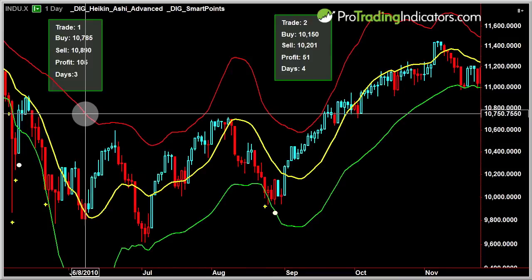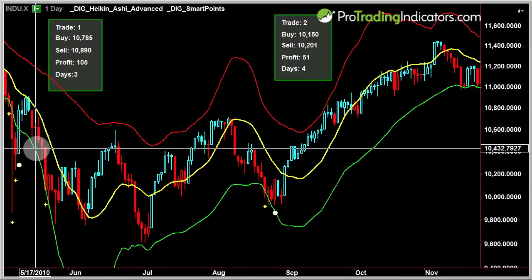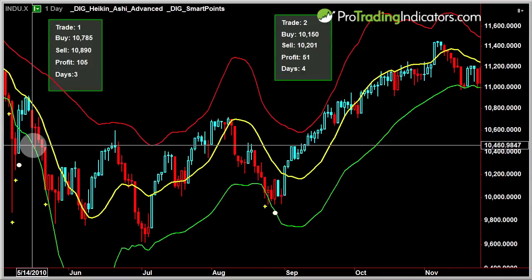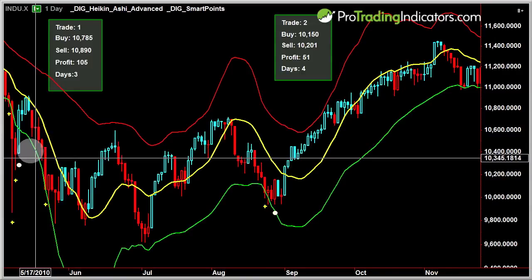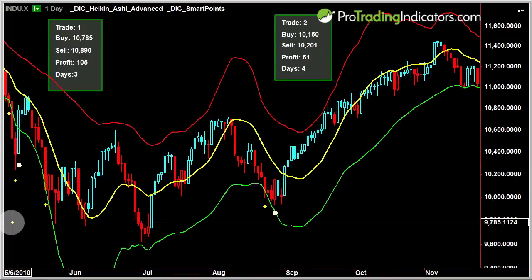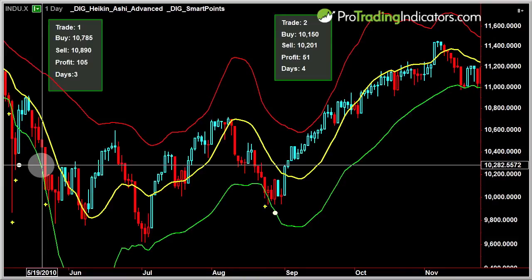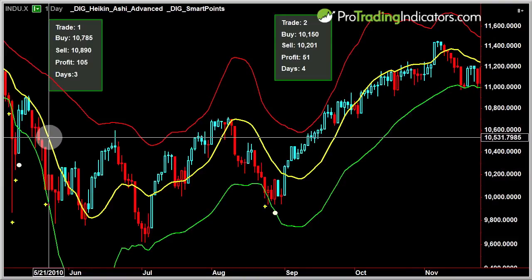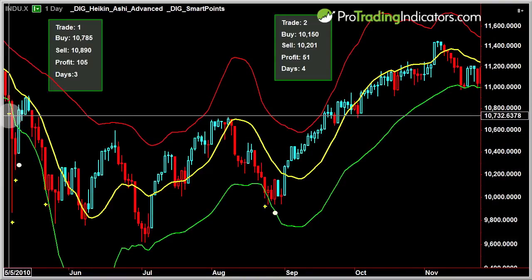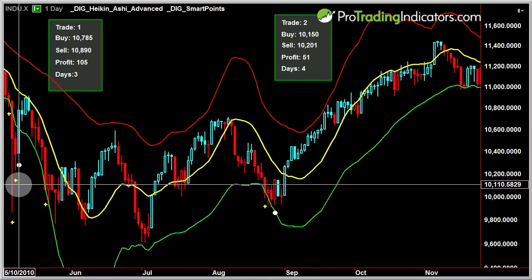Now, what does this indicator consist of? We've got a top band, which is this red band right here, a mid band, which is this yellow band, and a green band, which is a bottom band, which is this green band. We've also got these yellow markers, which mean there's a potential entry to the trade, and we have this white circle, which is the entry to the trade. Now, every one of these is completely customizable to the colors you want, the type of lines you want, what type of markers you want, what colors you want them. So I've just customized them the way that I like them.